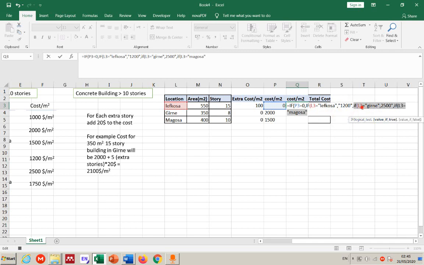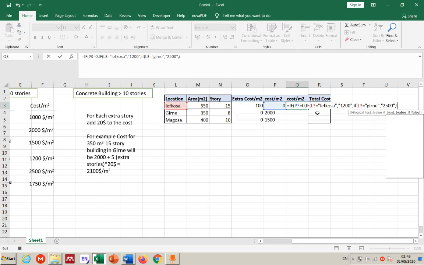If not, it's gonna come inside here. And this is if it's Girna, will be this. There's something, we have it here. Okay, this was missing here, 2500.